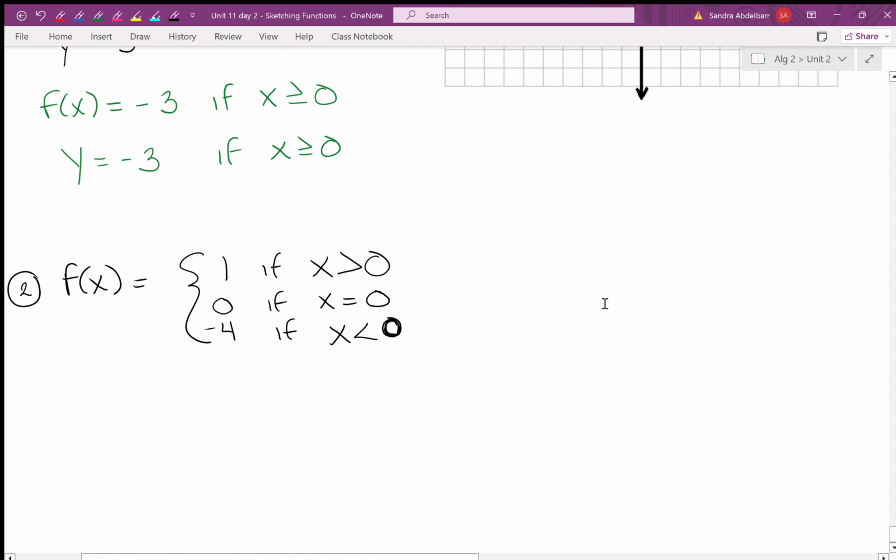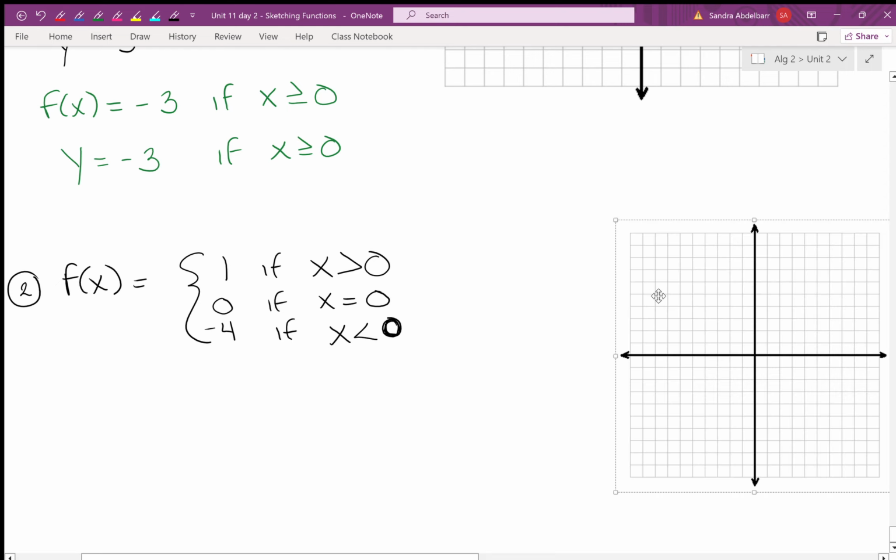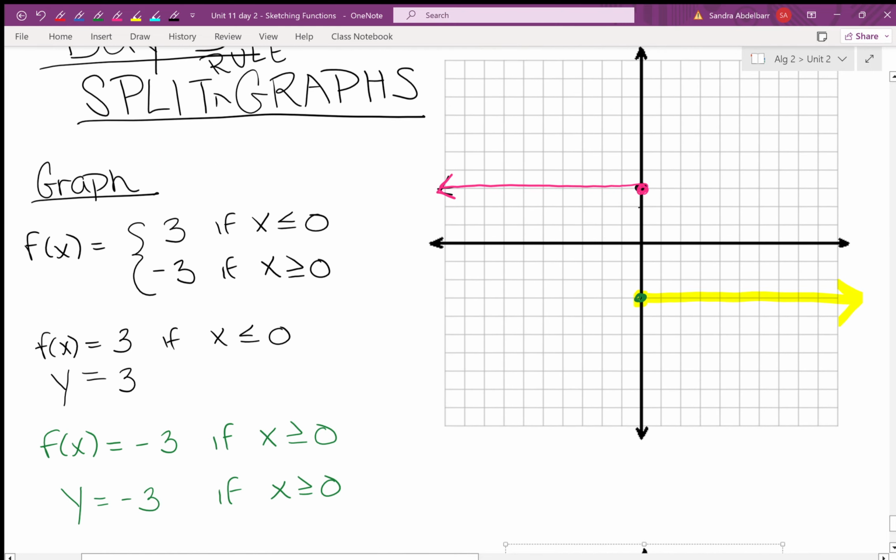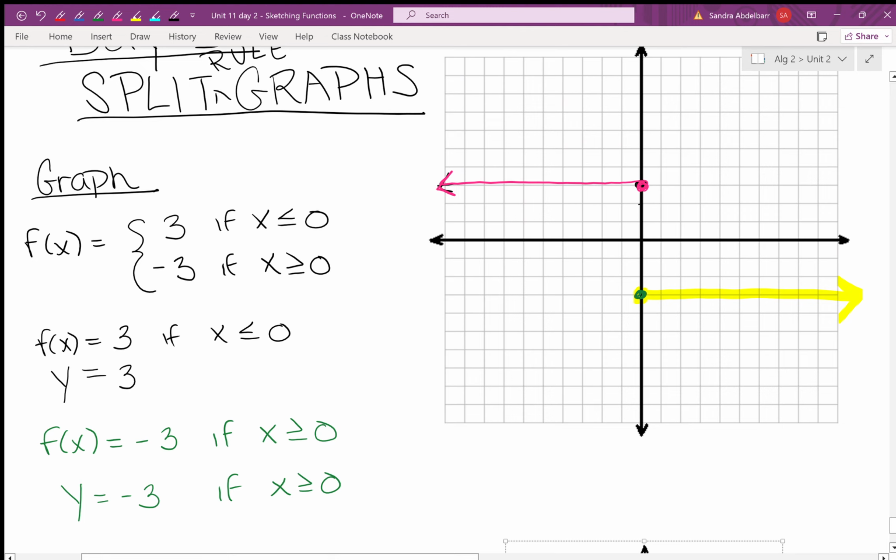For the problem we did before this, is it not a function because there's two y values for one x? Well, yeah, each individual piece is a function, but this isn't considered function or non-function since we have two different things. But yeah, if we were doing the vertical line test, it would fail because they both cross at 0.